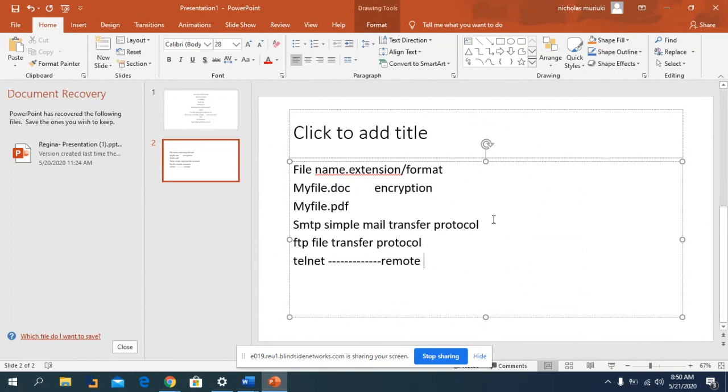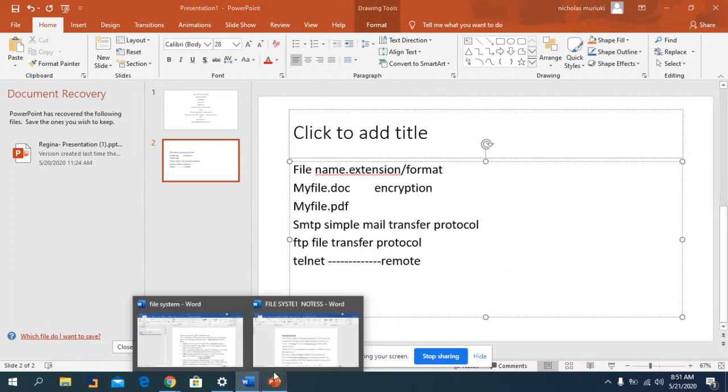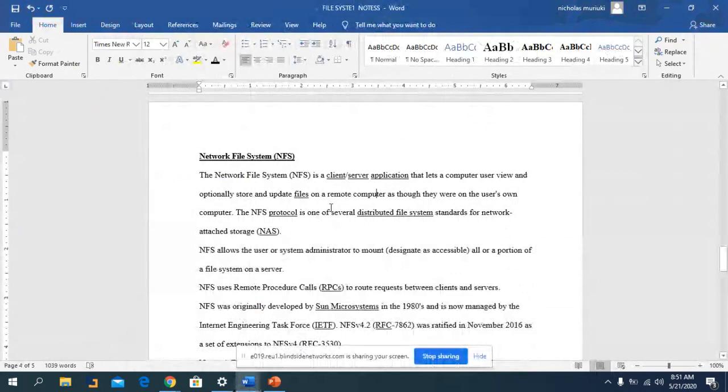This is one that allows you to transfer files, either you're using a mail. This allows you to transfer, this allows you to receive the files, even though you are accessing them over the network. So that's why we are saying the NFS protocol is one of the several distributed file systems run for network attached storage. We have the network attached storage that we can use.